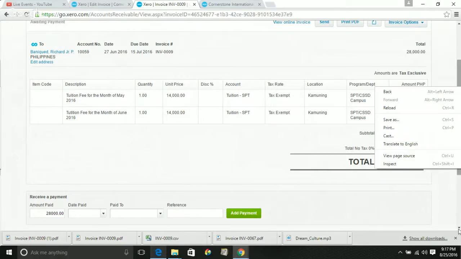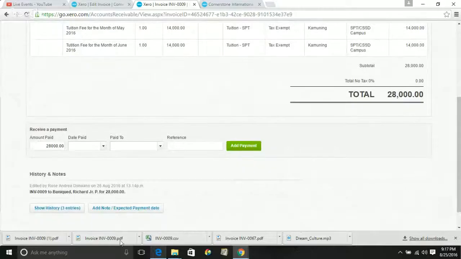Now we go below for the receiving of the payment.